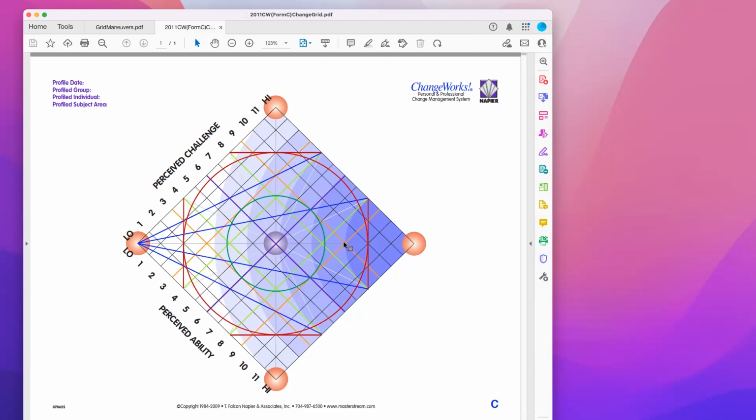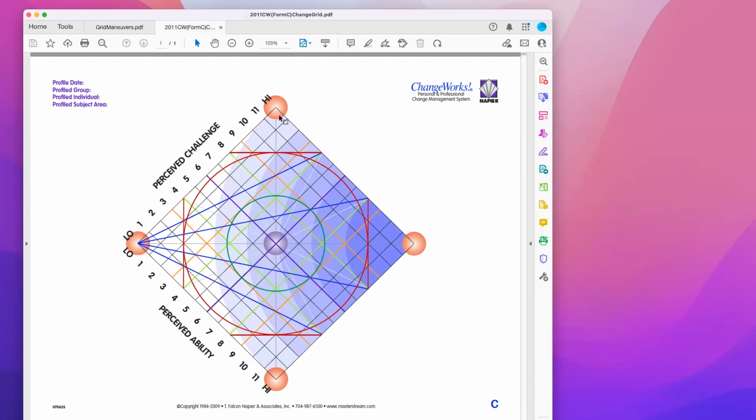All right. So again, today's lesson is really about how you move yourself around. But before you begin moving yourself around, you have to answer two questions. Where are you on the change grid? And where would that particular activity most likely turn out the way you want it to on the change grid? So two different locations: a starting point and an ending point. And we want to be literal about the points.